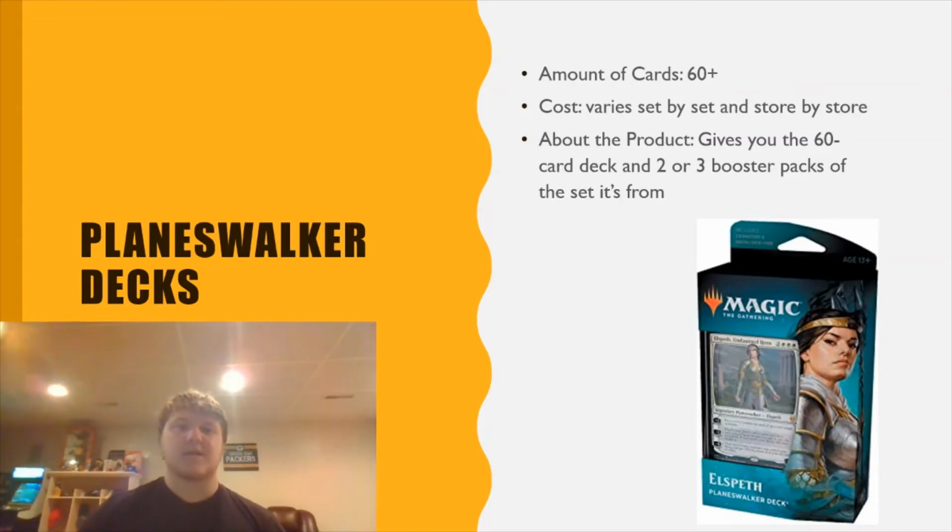And what I also didn't mention about Commander decks is that you can also put Standard cards that you'd get in your single packs, Planeswalker decks, and stuff like that in the Commander decks. But when it comes to Commander, they have the emblem of what Commander set they're from. Like if you were in Theros Beyond Death, this is what that one is. From Elspeth, as you can kind of see, the emblem is right here. It's that in every single card.